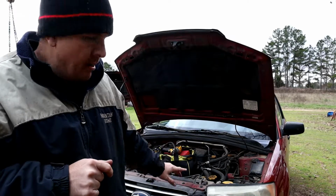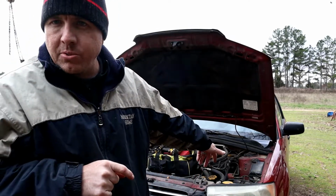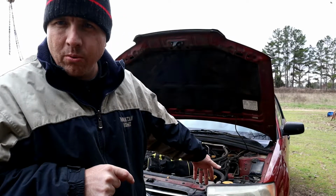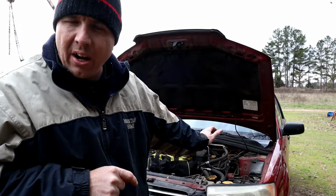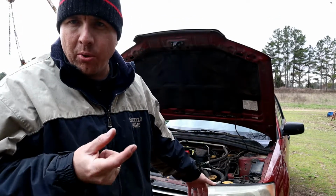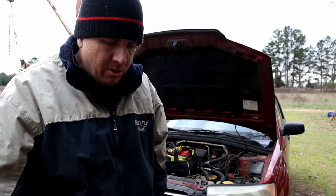The problem I had with mine, they're old and the sealing around them, I guess, rotted away, so water was getting in there and it was blowing the bulbs, because there was moisture in there. And I tried sealing them, that didn't work, so I've got some new ones here and we'll put those on there. I'm tired of replacing and changing bulbs, so let's do that.